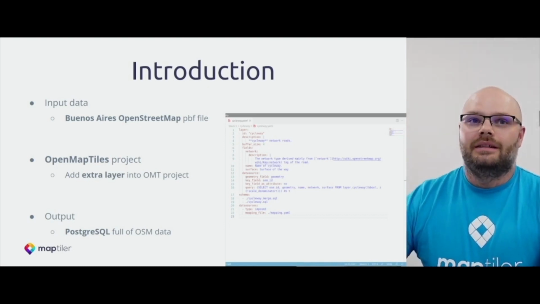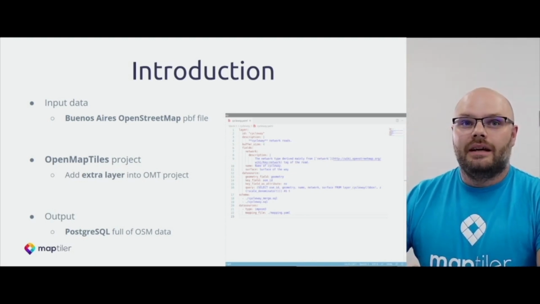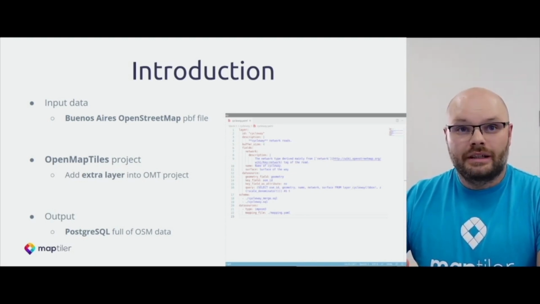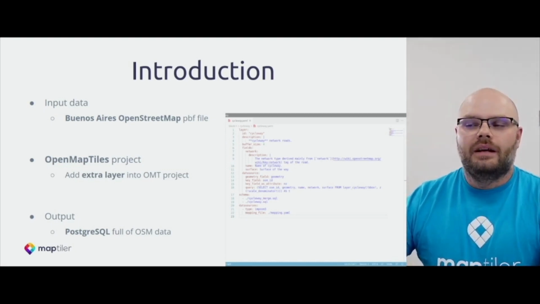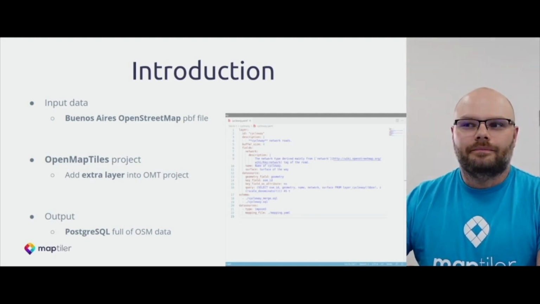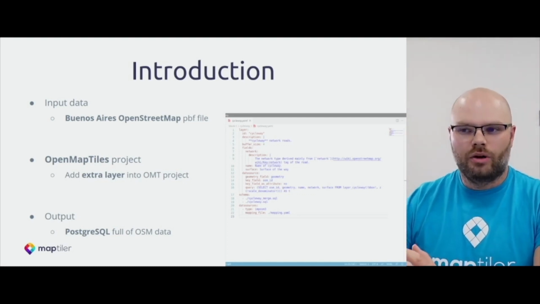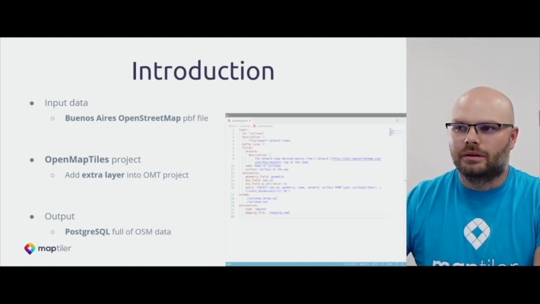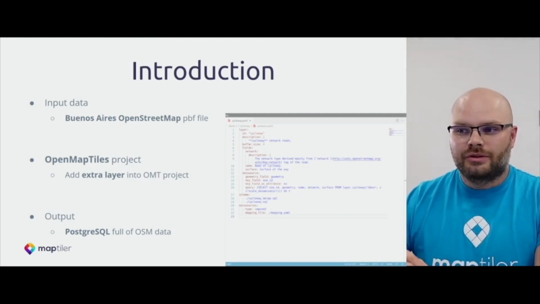Our goal is to take the OpenStreetMap PBF file from Buenos Aires city, then use the OpenMapTiles project, where we add a new extra layer into this project. The final result of the first block of the whole workshop is to have PostGIS full of data from OpenStreetMap.